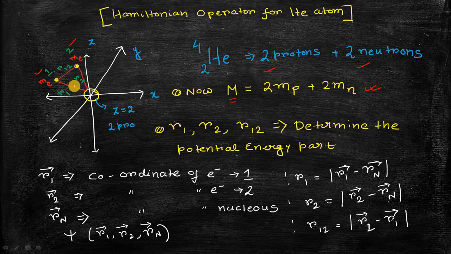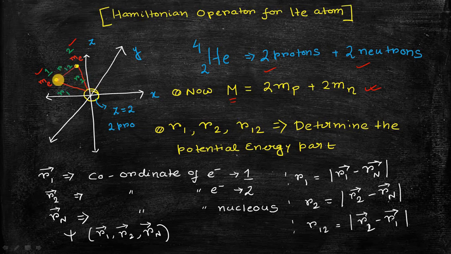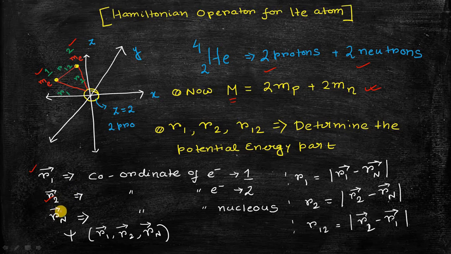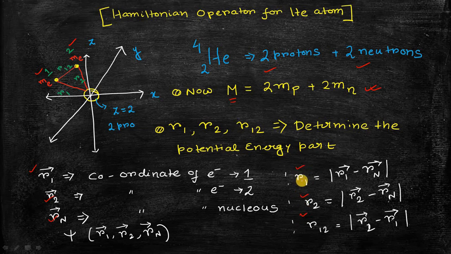There are basically three types of distances we have to take care of. The first is the distance between the nucleus and electron one, designated as R1. The second is the distance between electron two and the nucleus, designated as R2. And R12 is the distance between the two electrons. There are three types of coordinates: R1 is the coordinates of electron one, R2 is the coordinates of electron two, and Rn is the coordinates of the nucleus. The distance R1 is basically R1 minus Rn, as all these are vectors with both magnitude and direction.